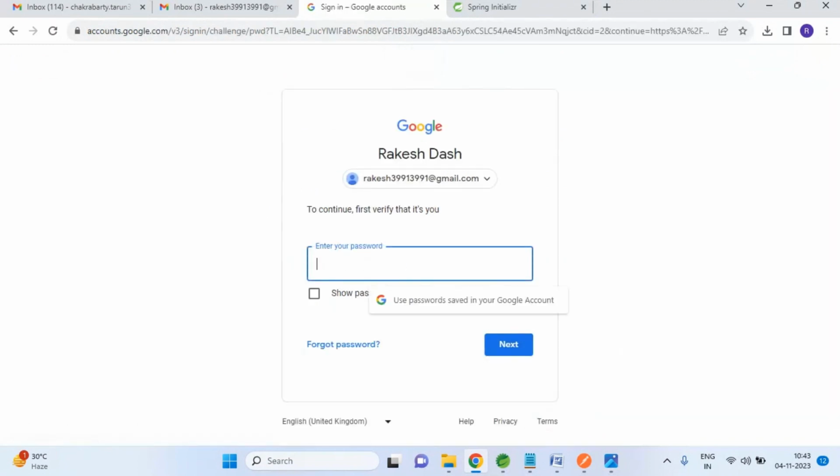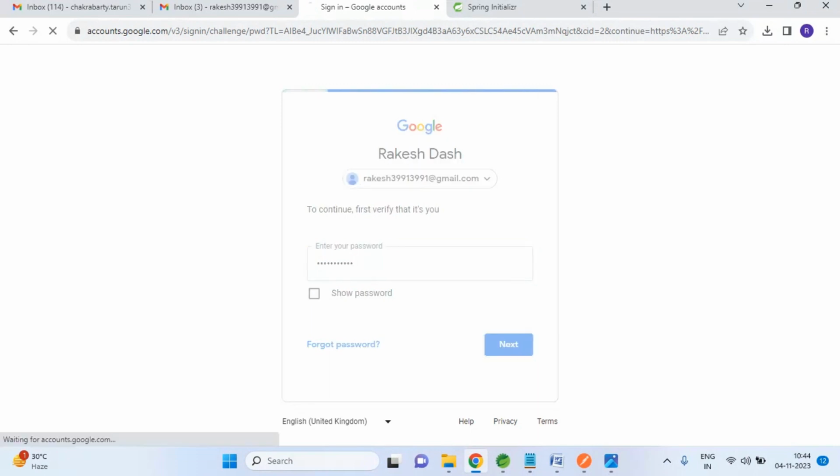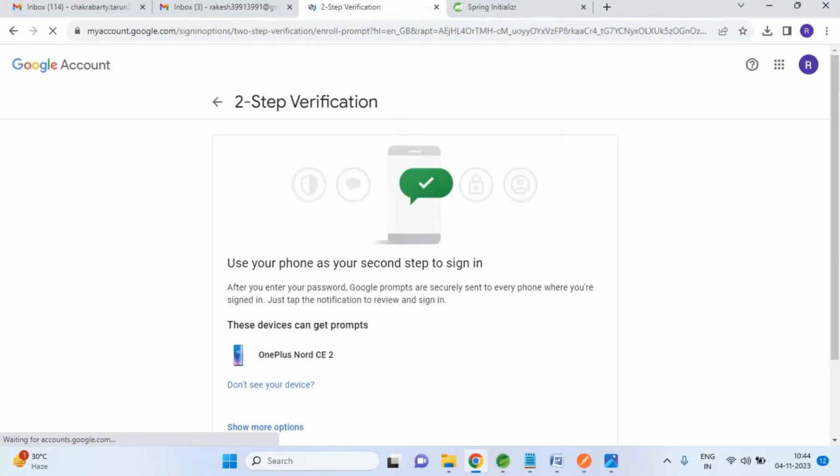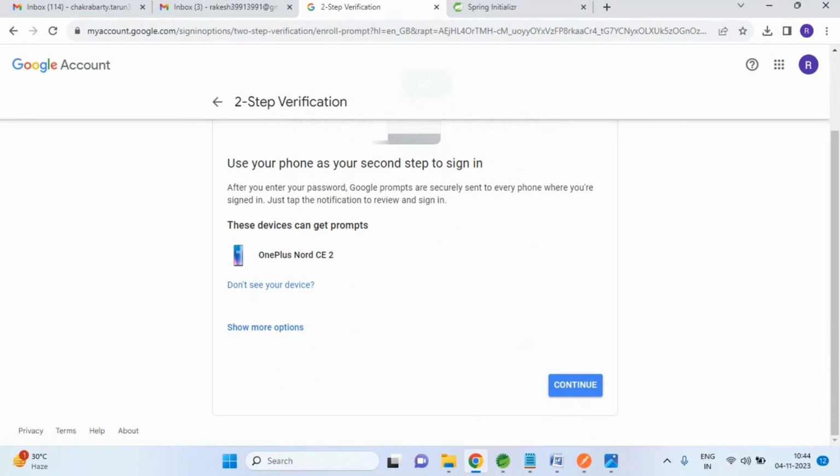In two-step verification you need to give the password of that particular mail. After giving the password, just click on next. This is our first verification, and for the second step you need to attach a second verification, which you can do by mobile also. My mobile is automatically detected here.